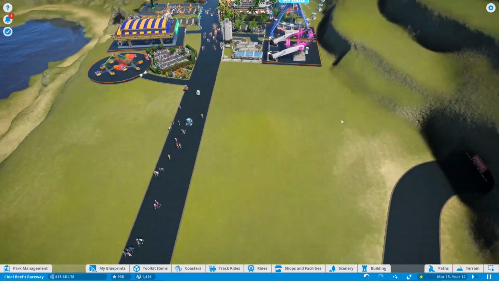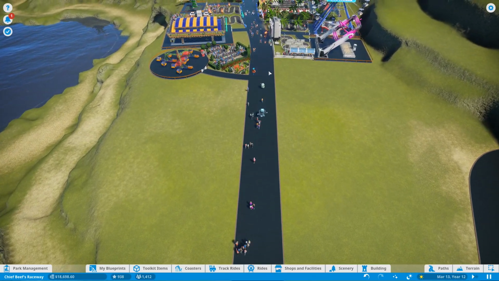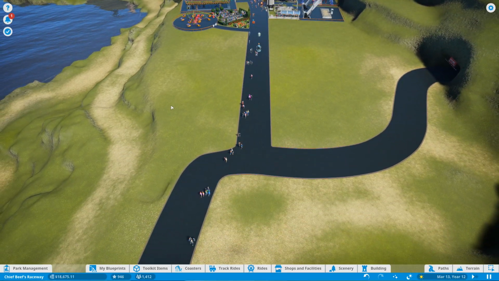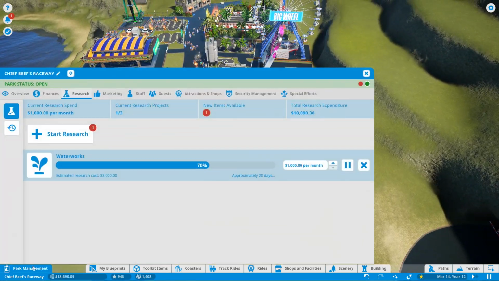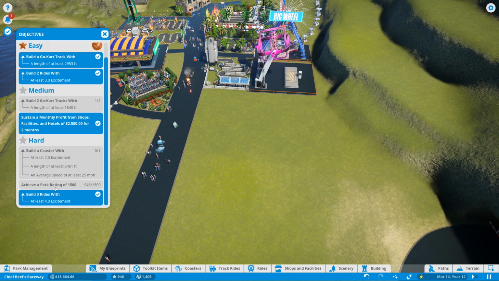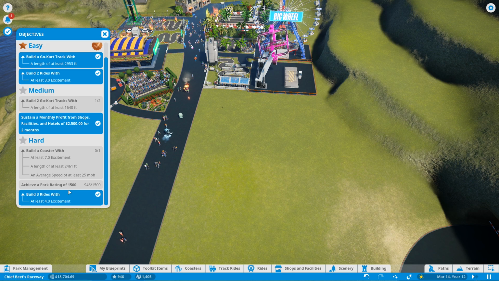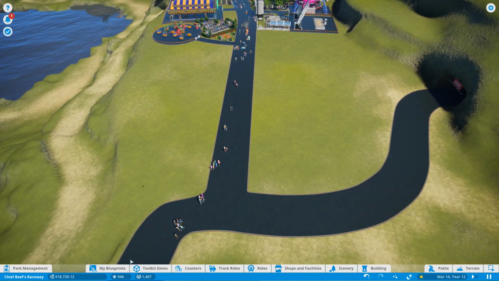But for right now, I think what I'm going to do is just fill out the rest of this strip over here with more rides, and of course more queue scenery and stuff. That's going to take me a lot of time. Sheesh. But you know, a pretty good variety of rides. The next things we need to do is just build a coaster and just another go-kart thing, and we'll be doing those on camera. Maybe I'll achieve the park rating of 1500 off camera whenever I build more rides, because whenever you place down a ride and open it up, it'll actually boost your park rating and stuff.